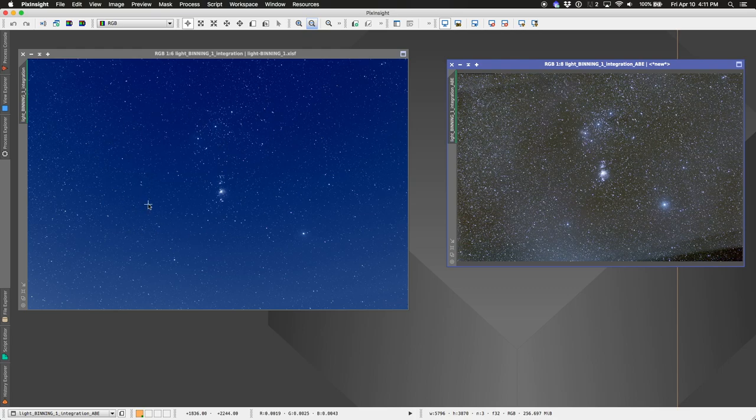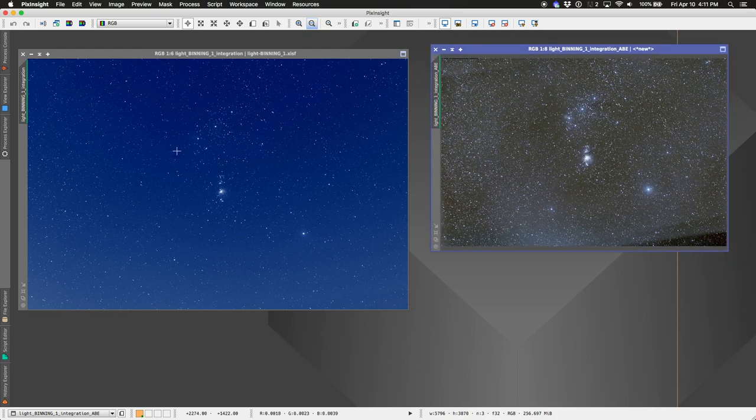And what I'm going to do now is run a different background extractor on this image. It's called dynamic background extraction, and you can be a little bit more precise than you can be with the automatic. So hopefully we can get a slightly better result. But the first thing I'm going to do before I run the dynamic is use this to figure out a good crop for this, because the dynamic background extractor is going to work a lot better if we're not having to deal with weird frame issues with the crop.